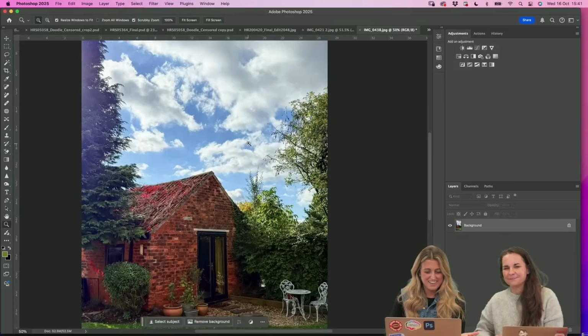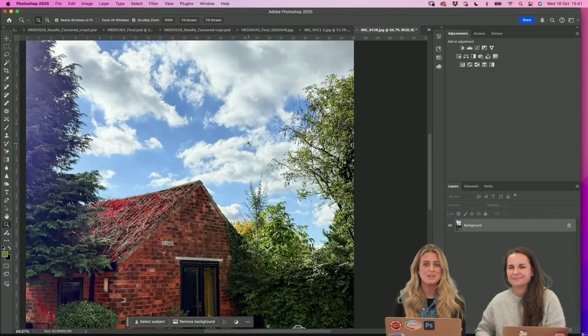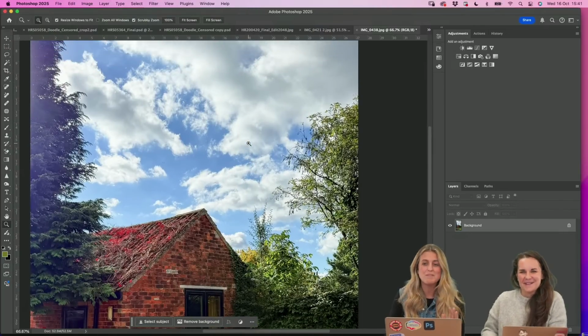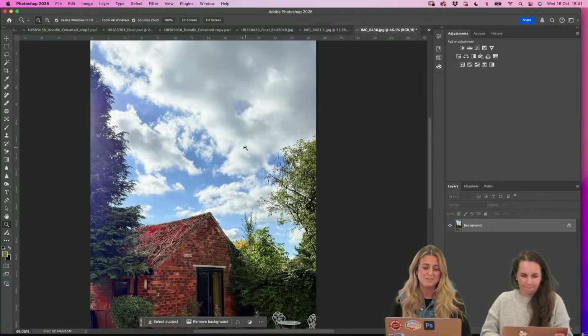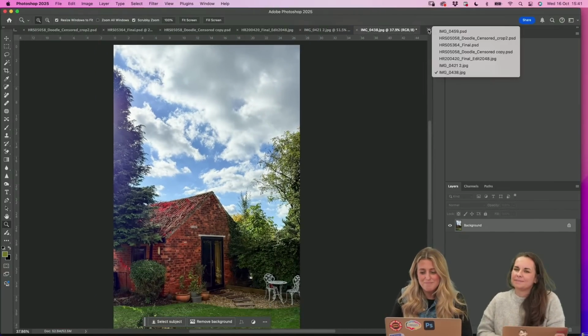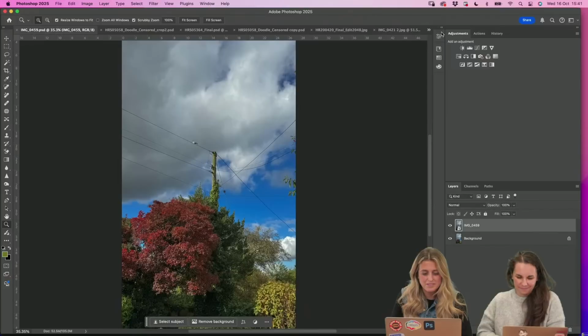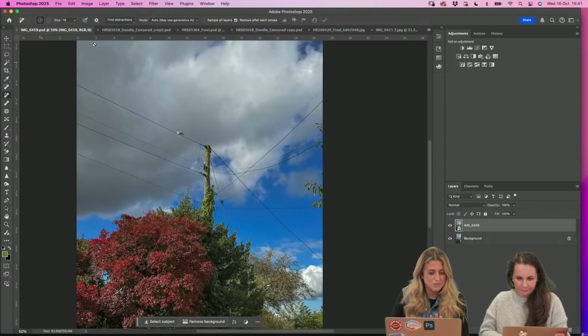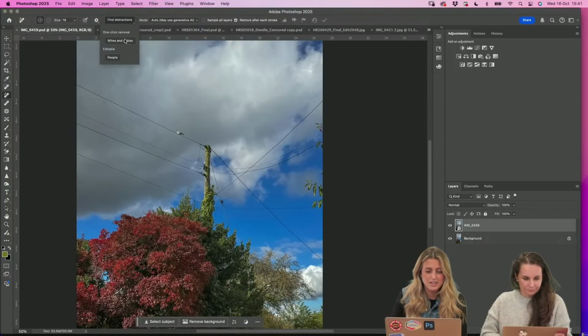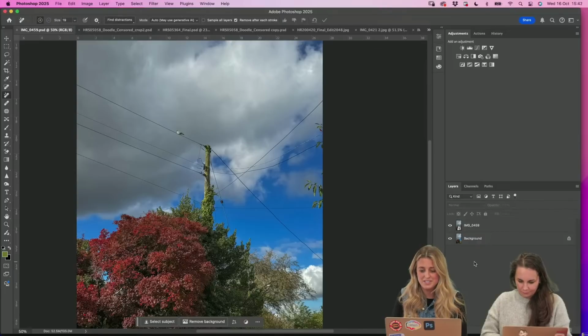That was really good that worked, because I was trying to do this earlier and it wouldn't work, but that was only because I think I had slow internet. You can't see the wires now. Look how good that looks now. If I go back to this one, I want to try it on this one as well. In fact, I did try it. I'm not going to do the actual clicking of the one-click removal because I've already done it.